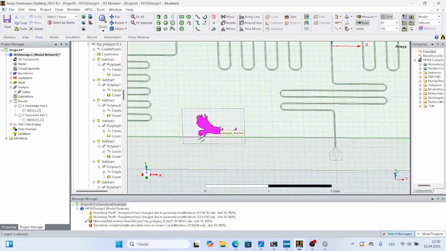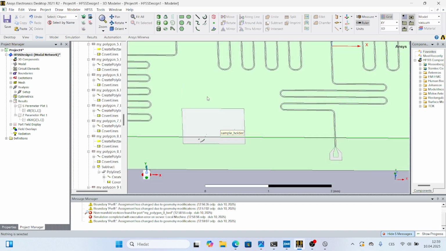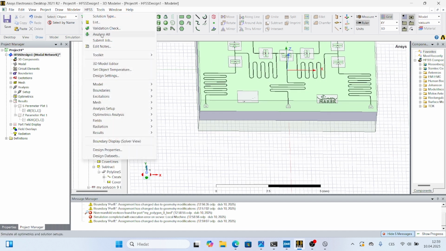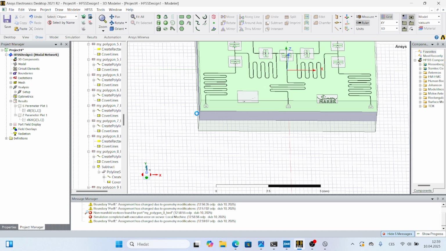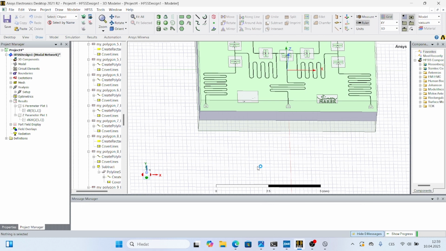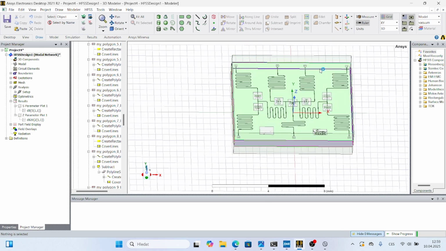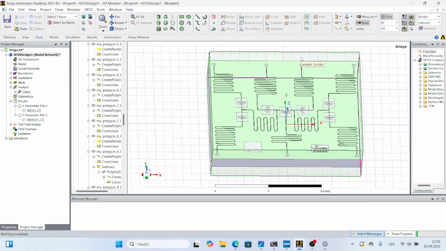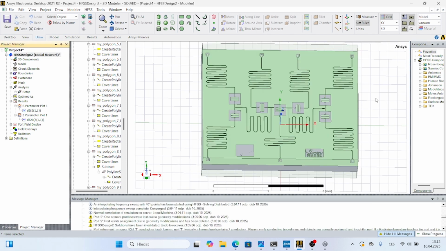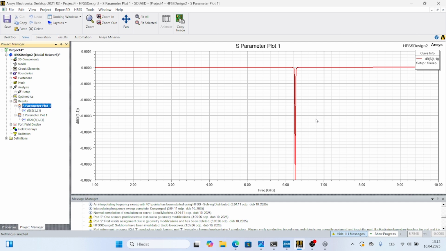So all we need to do is to delete this one and run Analyze All again. We can clear messages. Once we have our simulation done, we can take a look at our plots. It looks quite okay.